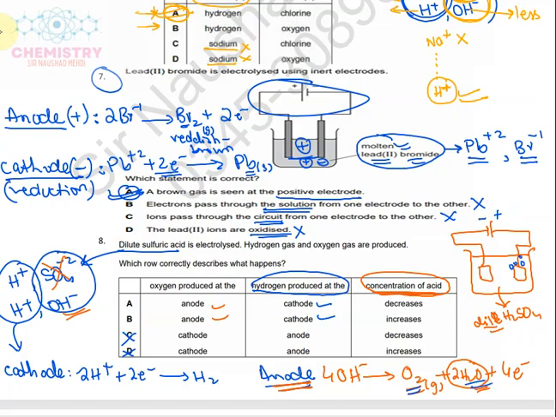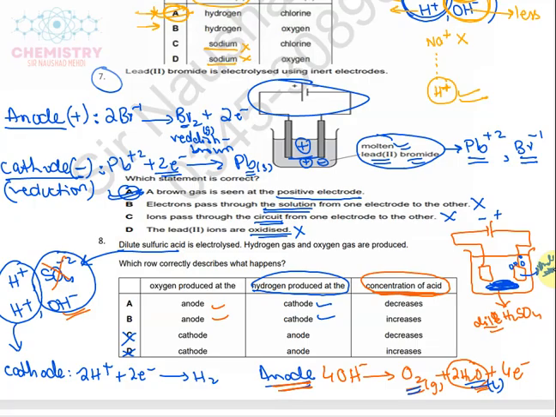But where will the water go? The water which is formed at the anode will become part of the electrolyte, because water is formed in the liquid form. As soon as the water forms at the anode, it will directly go into the electrolyte. So the amount of water will increase. If the amount of water in the electrolyte increases, what does it mean? The concentration of the acid will decrease.